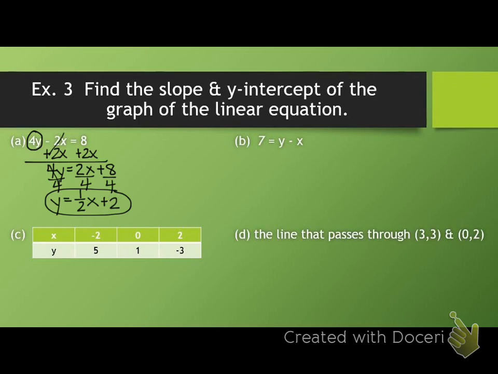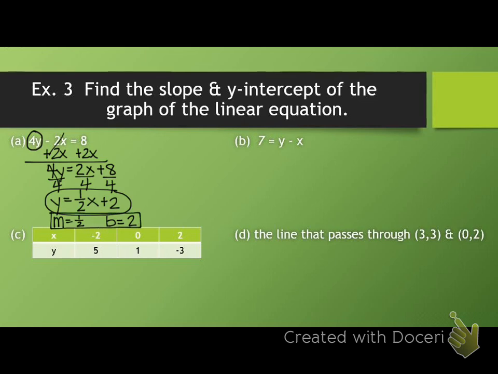All right? Because look at the directions. Find the slope and the y-intercept. So, we are going to identify m, and we're going to identify b. Now that it's in the correct form, what is the m or the slope? 1/2. And what is the b or the y-intercept? There you go. That's the answer you want to box in.